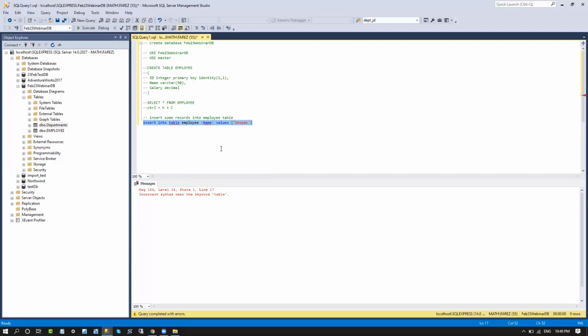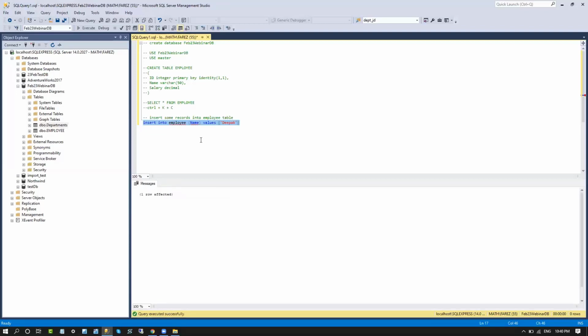Again, is this going to give an error or will this execute? Okay, no problem. This will give us an error because we do not have to write table here. Okay. It says we are going to insert values into the employee table.